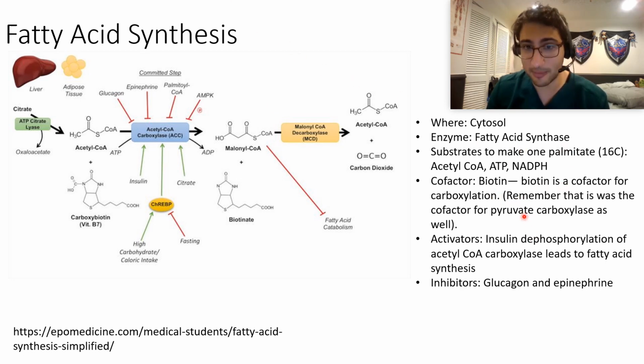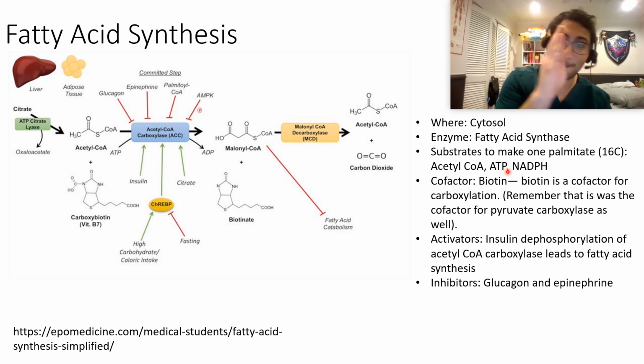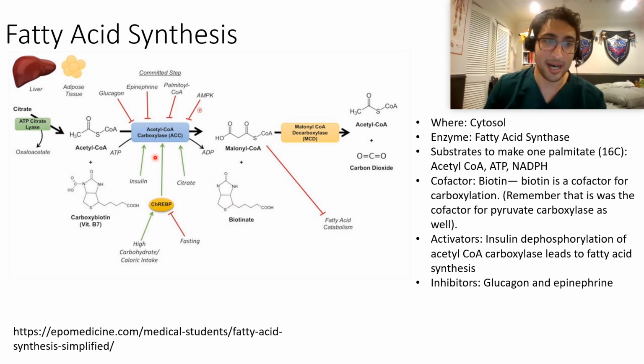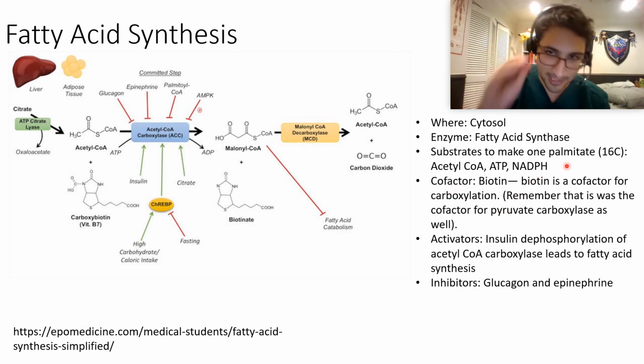Biotin is always going to be a cofactor whenever there's carboxylation. Please stick that in your head. Biotin, carboxylation, they go hand in hand. It was also the cofactor for pyruvate carboxylase. Every time you have a carboxylase step, like the acetyl-CoA carboxylase, you will need biotin. Biotin, carboxylation. Stick it in your head.